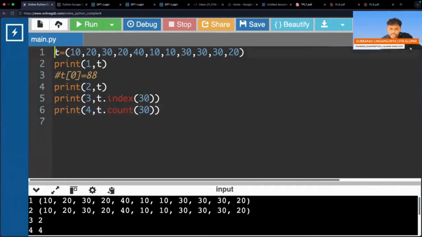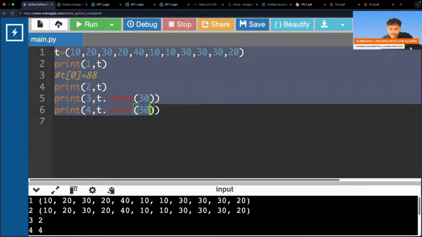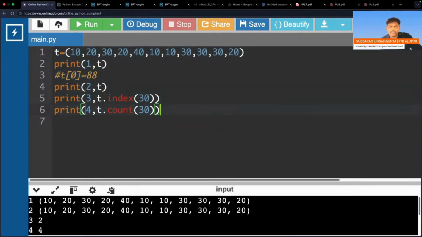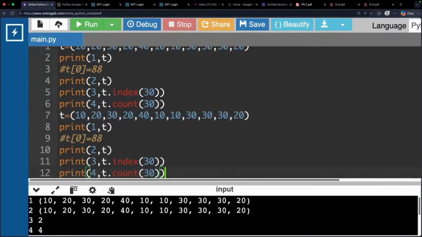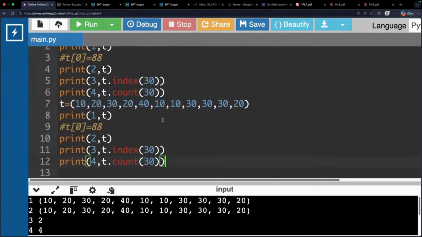Now let's check. Careful everyone. One small thing I am doing, only for your convenience. I did the same story, a total copy paste.